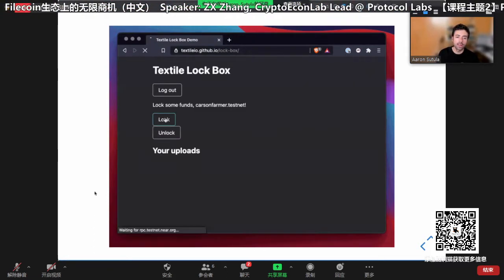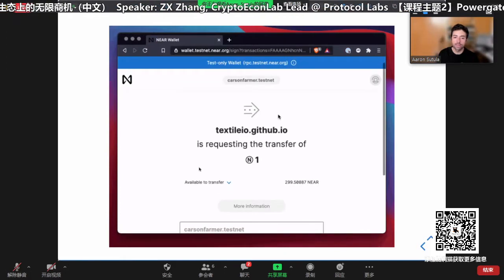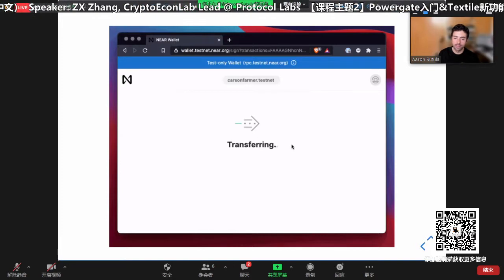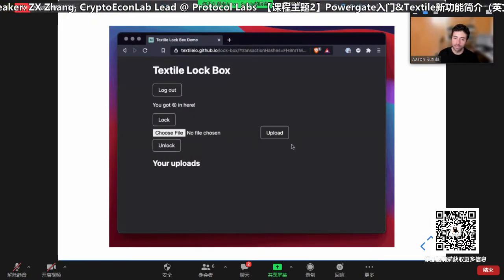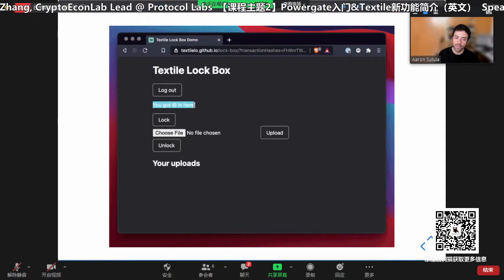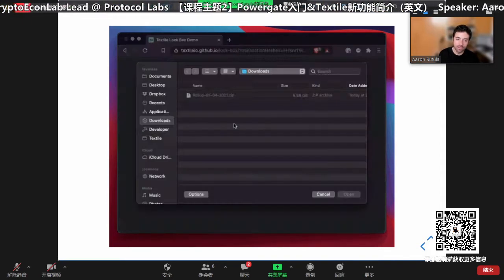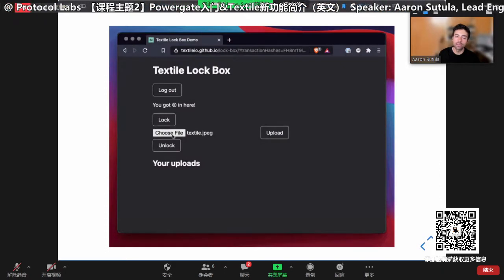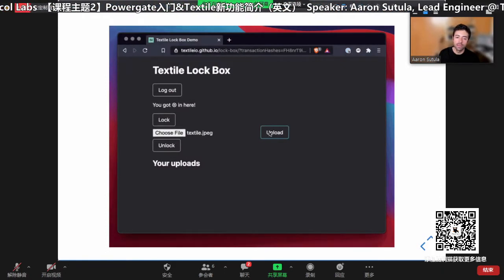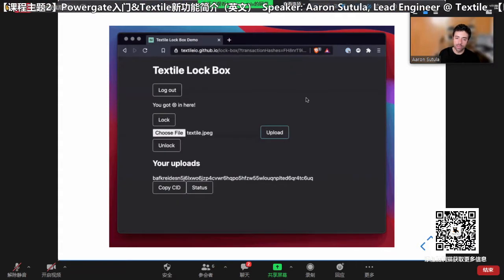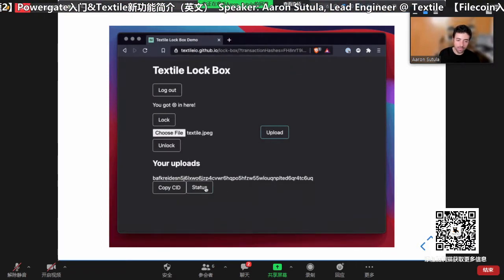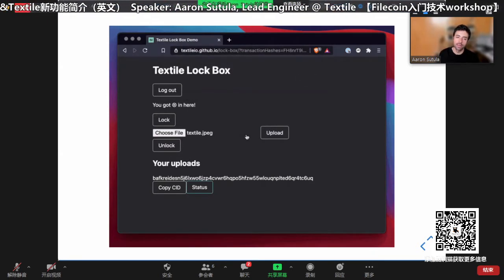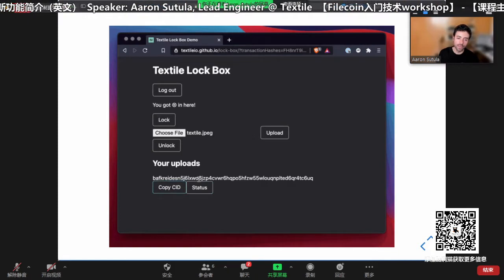We're logged in now. We're going to have this user lock funds with our bridge smart contract. Locking funds is just a way for us to prevent Sybil attacks. It's kind of staking funds that will be returned to the user. Now the user is choosing a file they want to store in Filecoin, and they're uploading it to the bridge, or the Oracle. You could think of it as that. So that data is being processed now by the bridge Oracle.